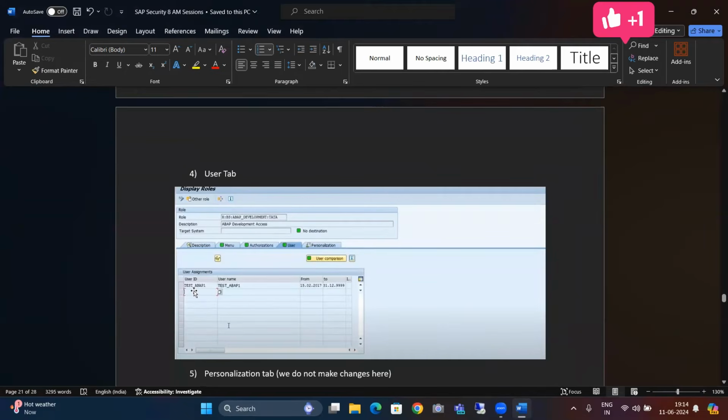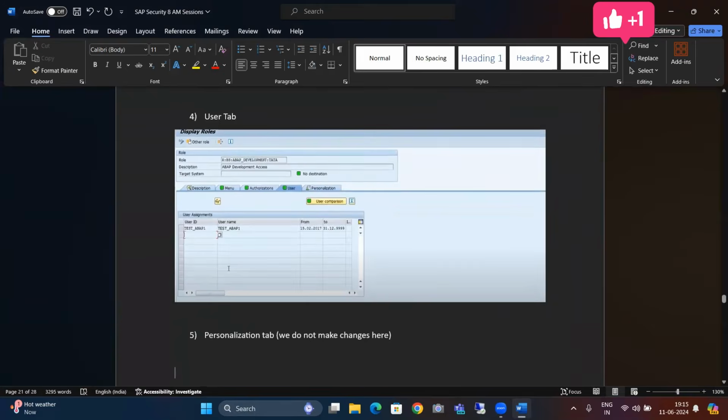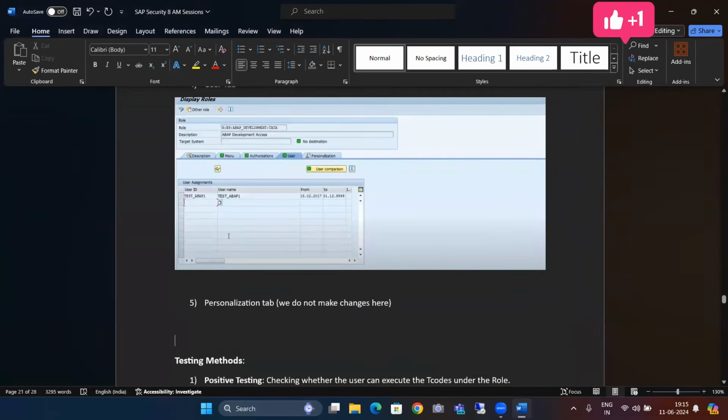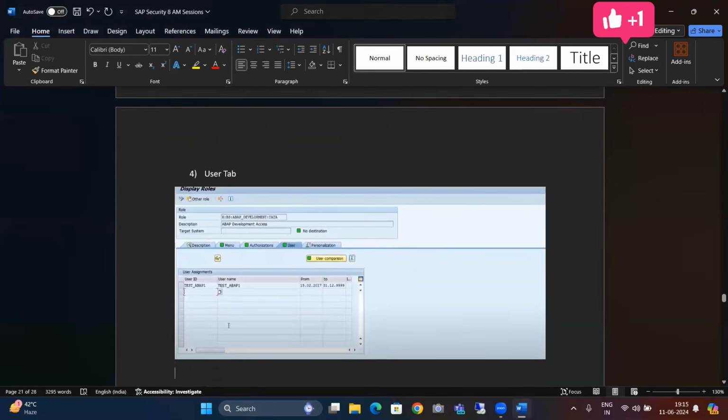We can assign a user ID here. It is not ideal to add any user through the user tab, but if you want, we can do it.